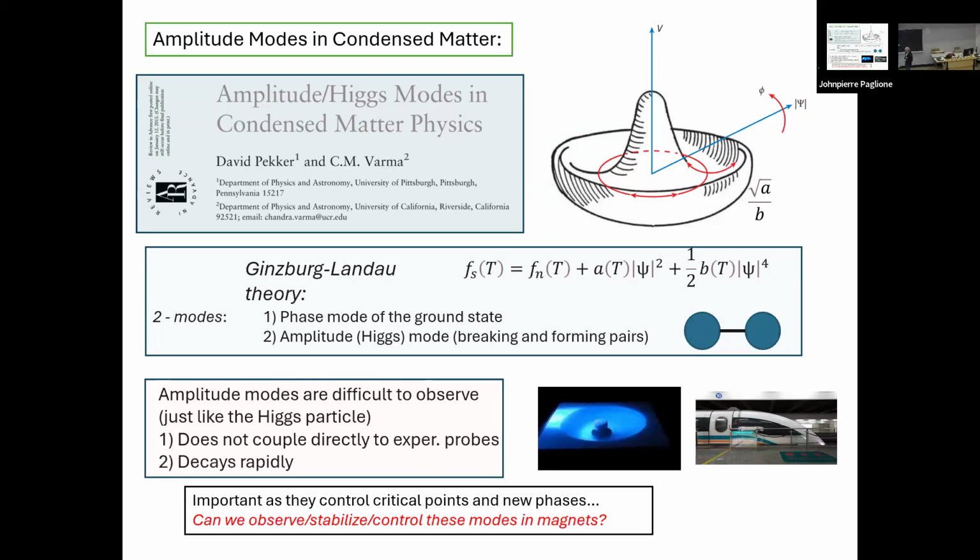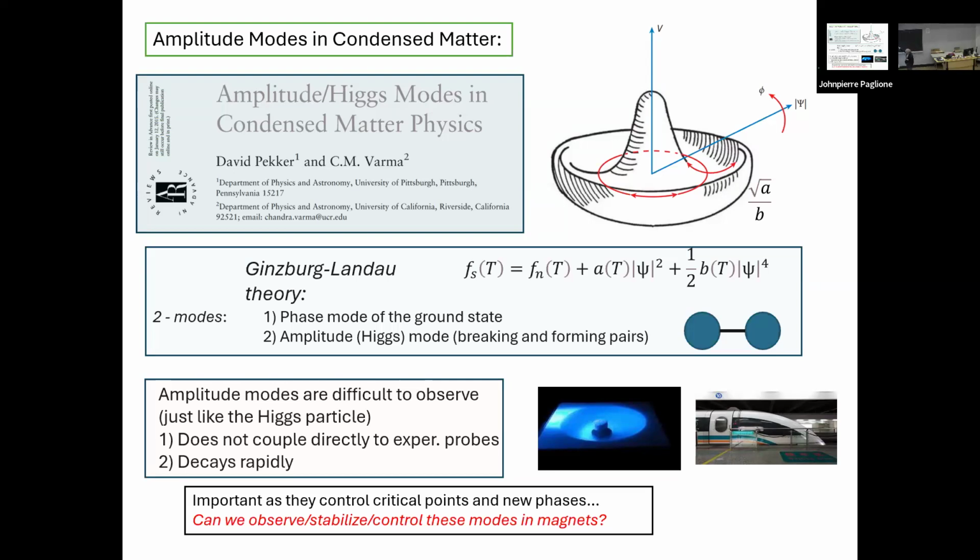First of all, there's this one that goes around the bottom of the hat. You've probably seen this before. That doesn't cost any energy. That's just a Goldstone mode that doesn't cost any energy to excite. And then you get this guy here. That is the amplitude mode that corresponds to fluctuations of the order parameter. And this one's more interesting, right? Because it actually tells you how the bottom of this Mexican hat behaves.